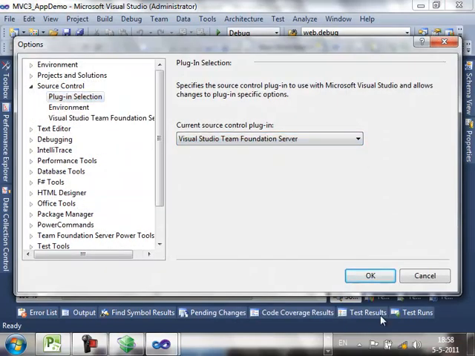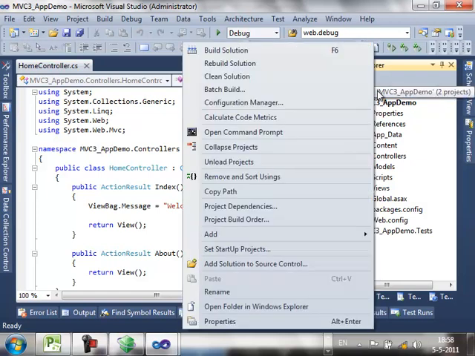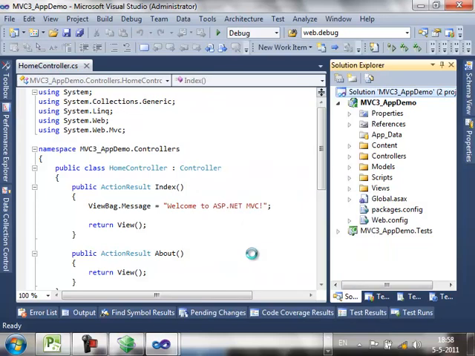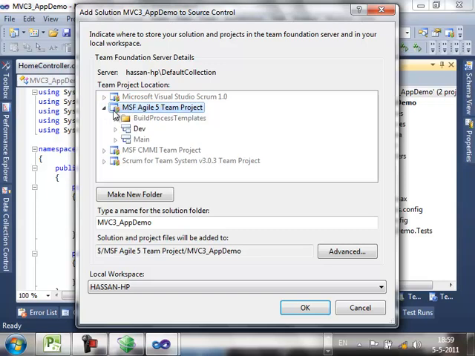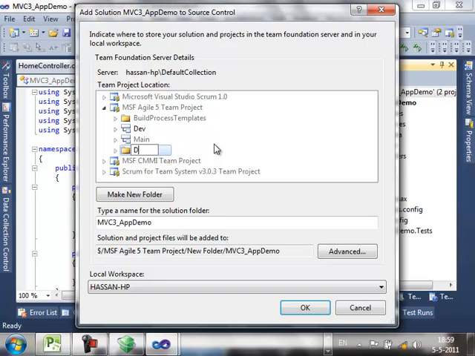When I target Team Foundation Server and go back, right mouse click, here we go. From here, just click add version control, and you have the ability, because you have many team projects, but that solution must be part of one of the projects. Which one do you want to do? I did it already on MS Agile, because I have a main branch and a dev branch, and I want to create another one, which is the phase 3 demo branch.